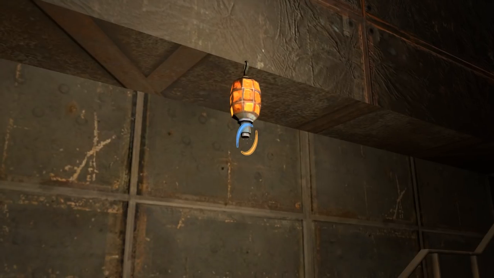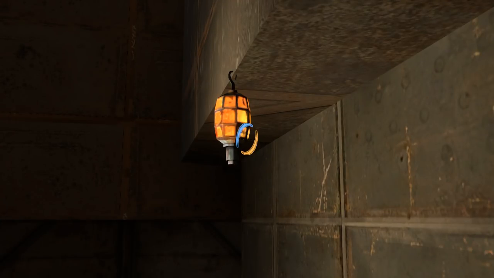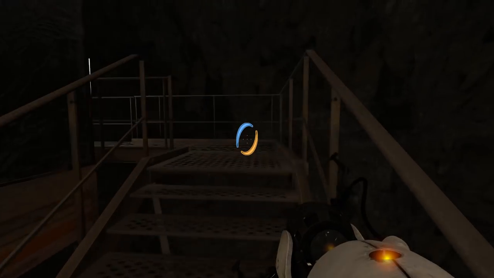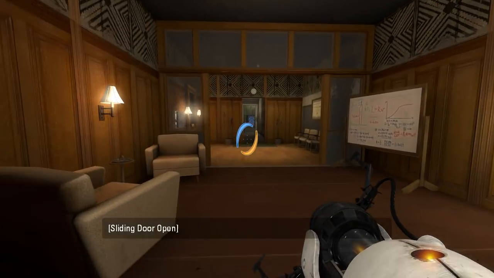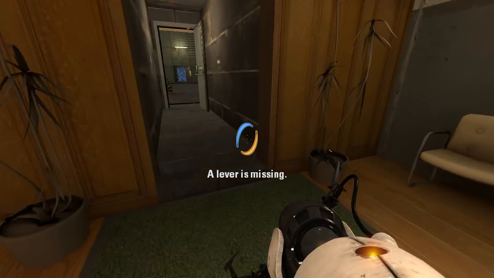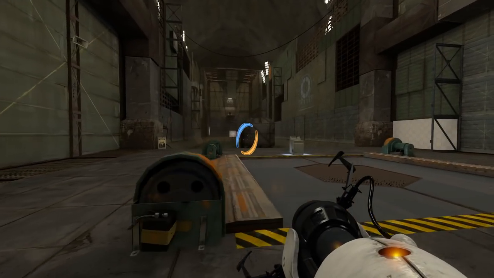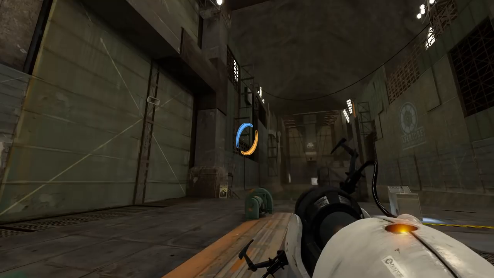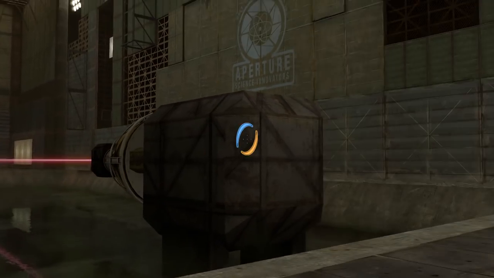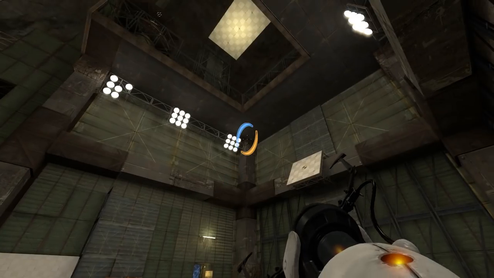What the heck kind of light is that? I've never seen that before. Must be a custom model or model from another game or something. Alright, well, the content ID music may or may not be playing again, so let's just get out of here for now. The lever is missing. Thank you for the information. Hey, look, we're back to where we're supposed to be. What? What was the ding about?